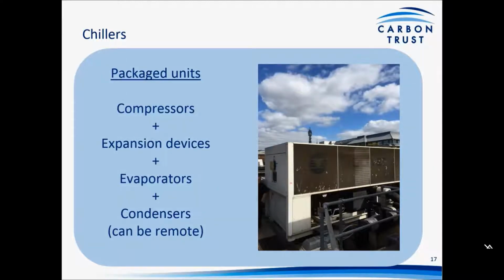Chillers are typically chosen to meet the maximum cooling load during the warmest weather. However, for a majority of the year, they'll be running at part load and not in these toughest of conditions. So the load will be smaller, or the weather will be cooler, and we'll speak more later in the presentation about the energy efficiency opportunities that this could present for a chiller type system and chiller selection.